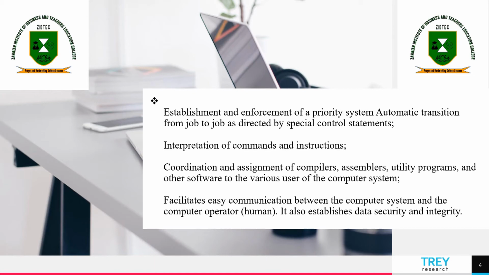We go to coordination and assignment of compilers, assemblers, utility programs and other software to the various user computers. So as we go on in this course, we'll be able to understand more what a compiler is, what an assembler is, and also what utility programs are. Utility programs, basically, are programs that come with an operating system that help in maintaining the running of different applications of an operating system.